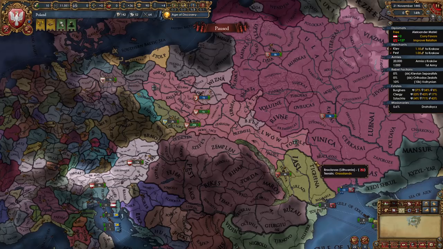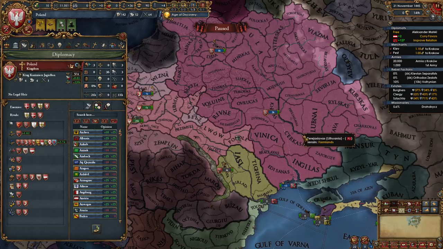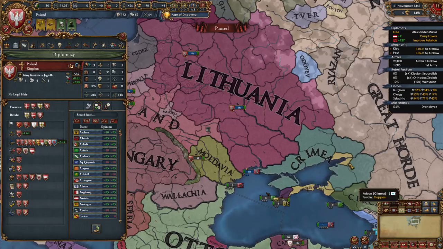And now we're basically going to wait for the event where Moldavia becomes our march, or for our truces with the Livonian Order or the Teutonic Order to run out, or for Lithuania to get claims on Crimea. They can do this if you set Crimea's land as land of vital interest.